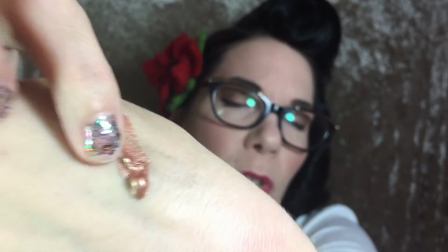Ew, no. So it's squeezing out so you can see what's on there. And it looks like kind of molten liquid metal. I mean, it looks gorgeous. It really does look gorgeous. But you can see how it's gunked up right there. Yeah, it totally gets gunky and icky, and then you really have to work to blend it out.